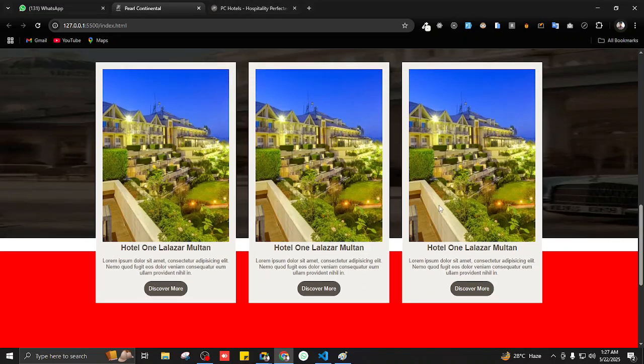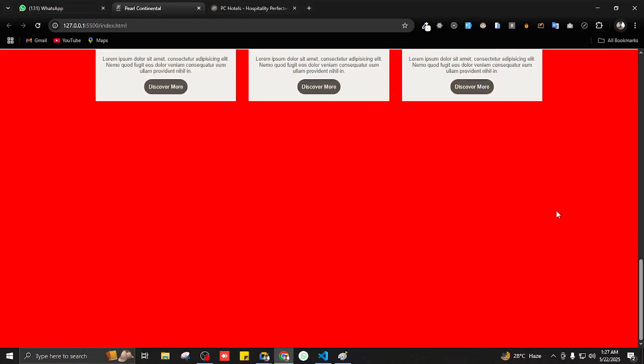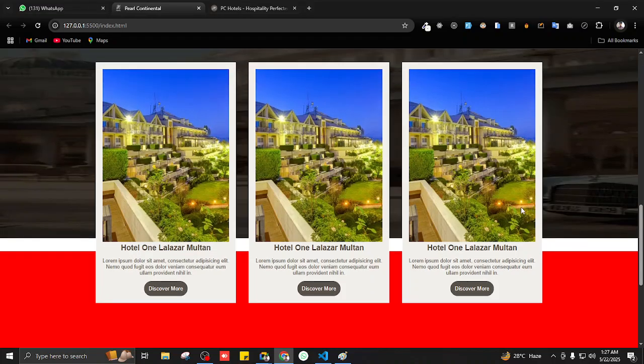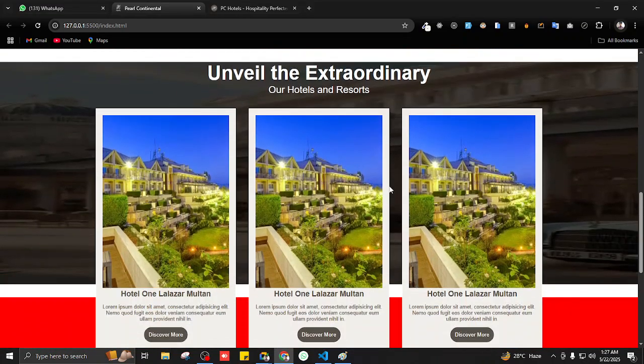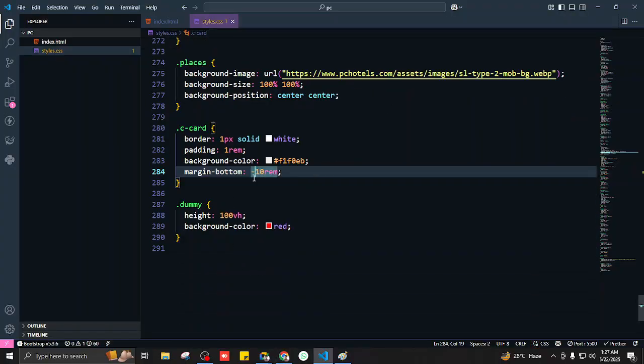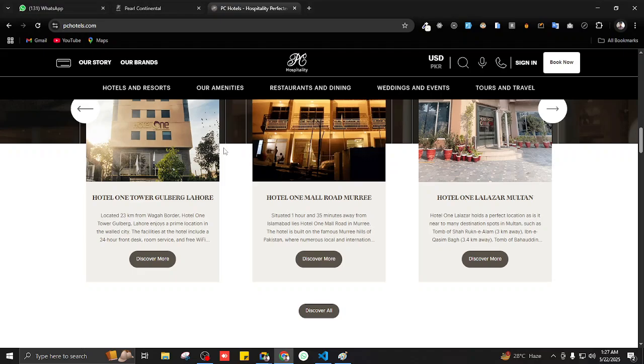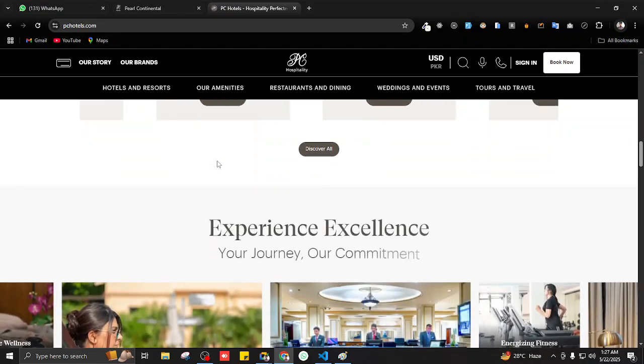Did you get why we weren't seeing any effect? Because there wasn't anything after the cards, so our website was finished until that point. When I put this dummy div, now we have some space to move around, so these cards are now outside of the parent. Oh, got it. Okay, so let me increase the margin. I guess that's quite near. Yeah, it's good, perfect.